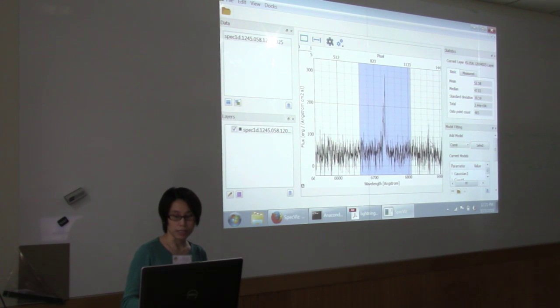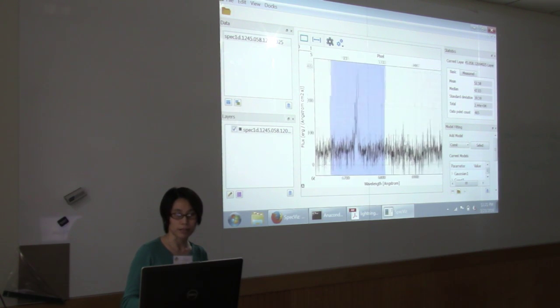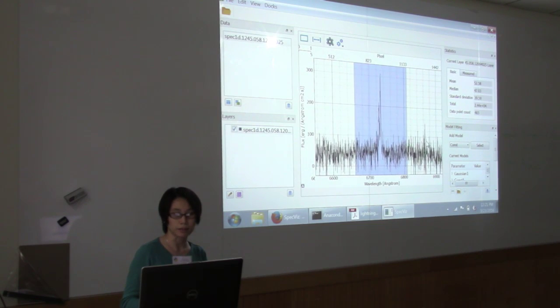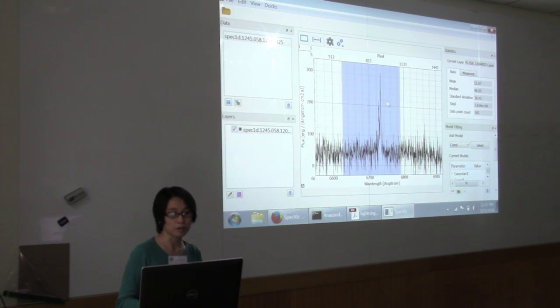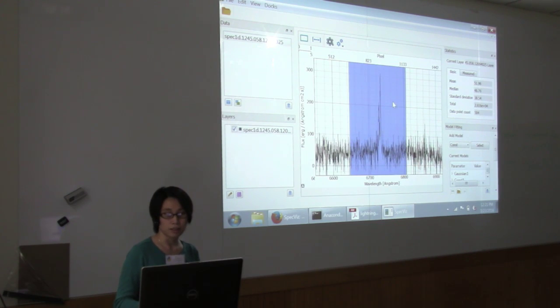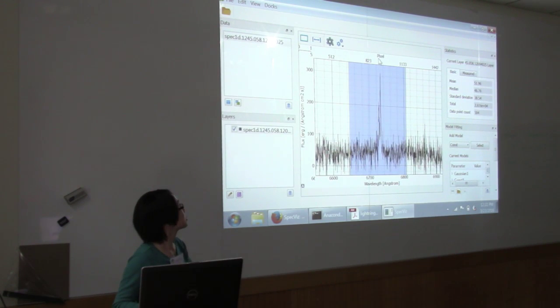And if you left click and drag, you can move it around. So it's pretty handy. Here's the region of interest. You can drag this to expand it or slide it around. Here you can see the wavelength in angstrom, which is read from the file. On top, this is pixel right now, but you can change it to hertz or whatever.